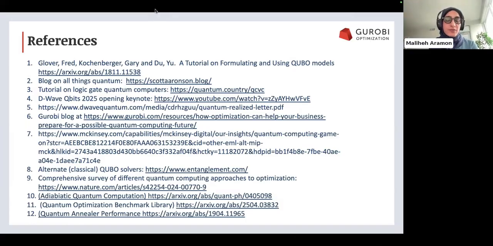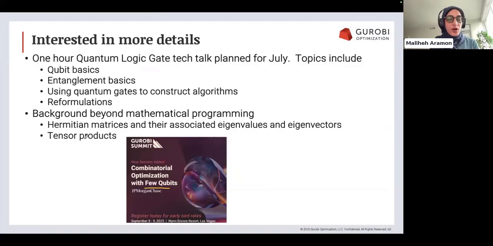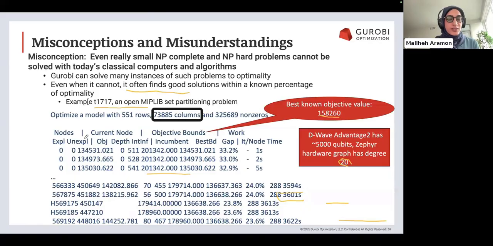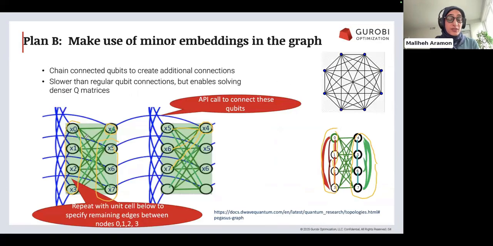Sorry, yeah, sure. I just have one comment about the embedding that you mentioned. You mentioned 2 approaches. I wanted to say that in both approaches, embedding will be unavoidable because the whole idea of embedding is that we have a logical problem or the original problem, and now it has a different graph structure, and now it needs to be mapped on the hardware that also has a different graph structure, and that hardware graph is very, very sparse.